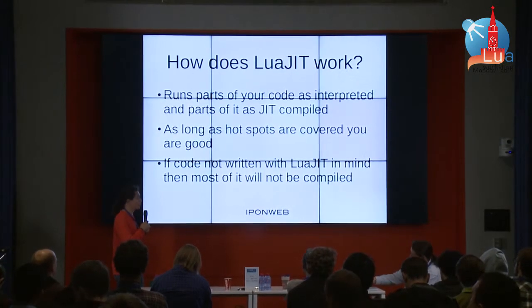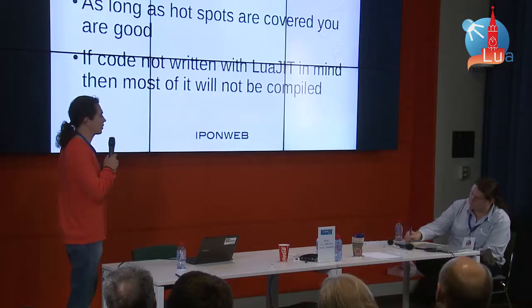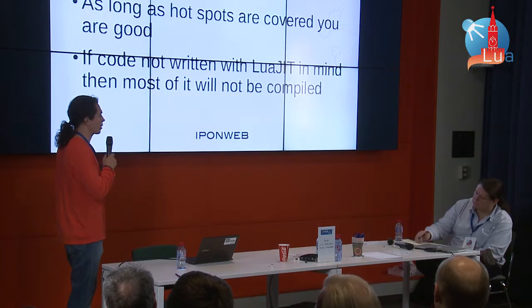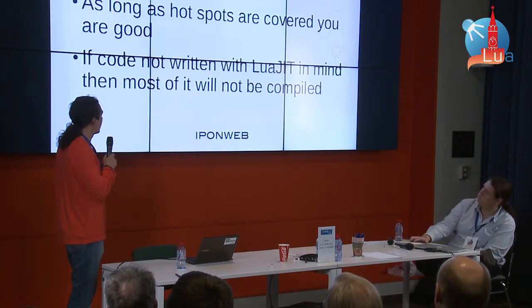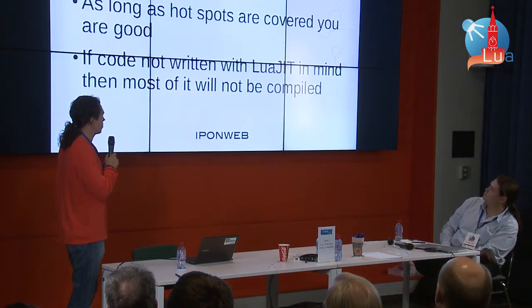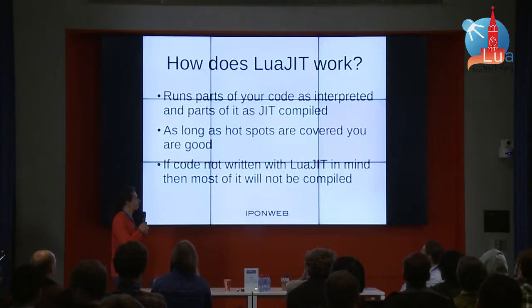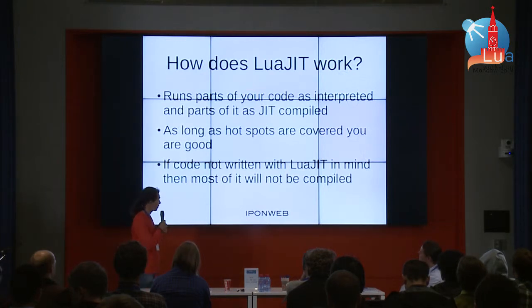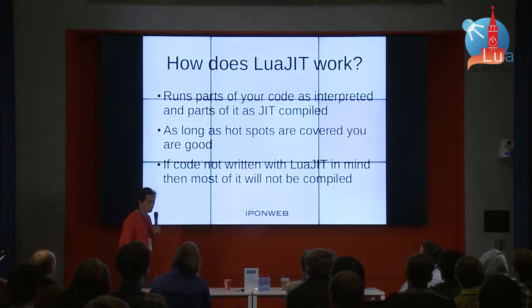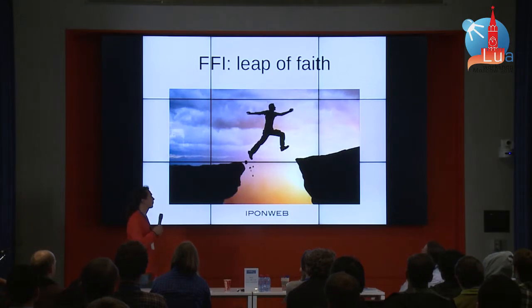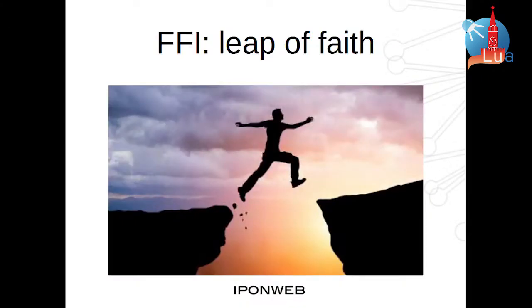But the problem you can meet, especially if you have an existing Lua application which was never written with LuaJIT in mind, like it was in our case, is that you'll find that practically none of your code JIT compiles, simply because you really have to target LuaJIT when you write code, otherwise it doesn't compile it. And until we introduce FFI, it's not a problem because it still runs faster than stock Lua. But when you introduce FFI, you have to make a certain leap of faith, which I explain with the next slide.